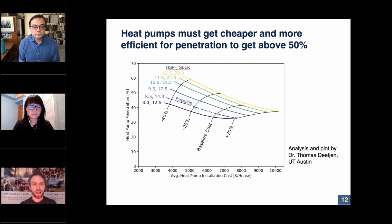And then you said cost. Now, when you're saying cost, are you just saying all things being equal, somebody's paying out of pocket for a heat pump system in comparison to a new gas furnace and air conditioner? Yeah, so I think this analysis makes that assumption. We are doing a bunch of analyses where we're running sensitivities where, what happens if you want to replace your air conditioner and replace it instead with a heat pump, which also gets rid of your furnace, or if you're replacing only your furnace and you replace it with a heat pump, which also means you prematurely retire your air conditioner.